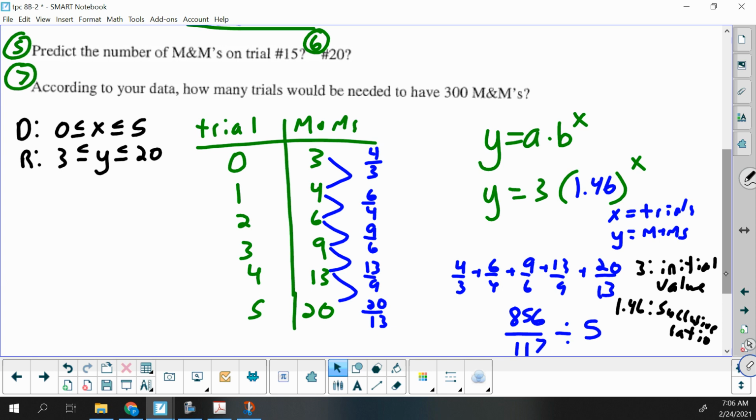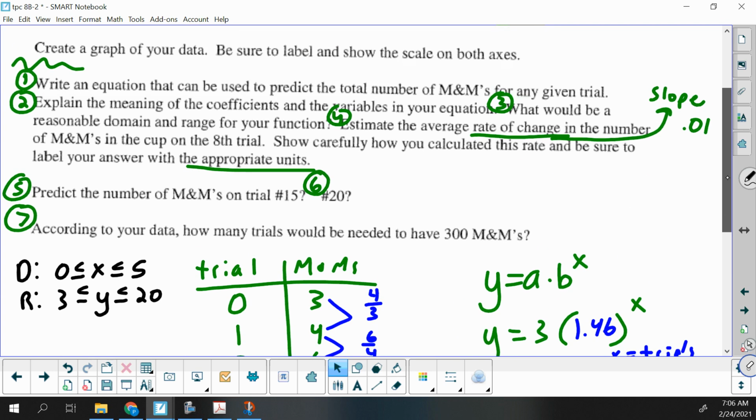Now, keep in mind, your inequality sign should always be opening towards the largest thing. So be careful when you're writing your range, especially for experiment 2, where things were decreasing. Make sure your inequalities open towards the largest thing. So that was question 3.